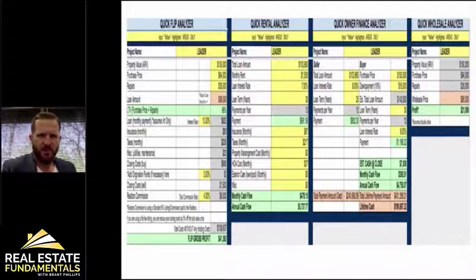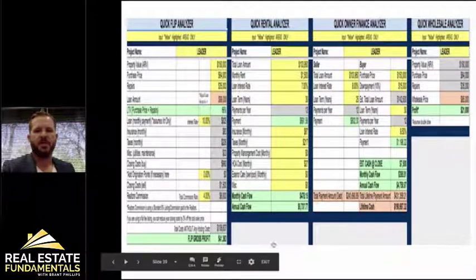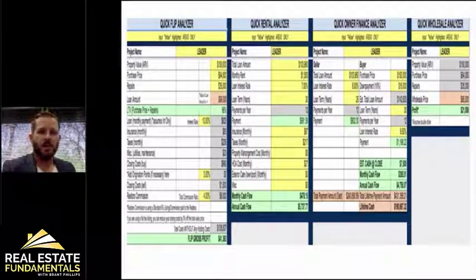This is one that we built. It's a horrible looking graphic, but it's a really powerful tool that we use in our office, and it helps us analyze a deal through 4 lenses. Whenever we plug in a deal, we plug in some basic data over here, and it exports to every other screen to show us what it looks like as a flip analyzer, a rental analyzer, if we were to own or finance the deal, or if we were to wholesale it. It gives us a breakdown of our estimated profit on each and every deal. So this gives us a really good snapshot, really quickly, of how to analyze the deal with multiple exit strategies.